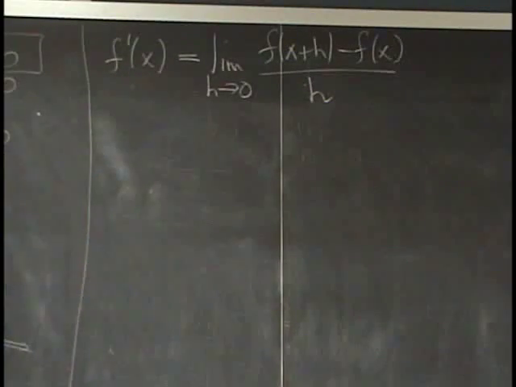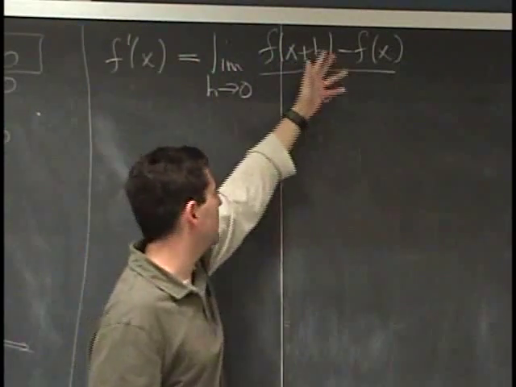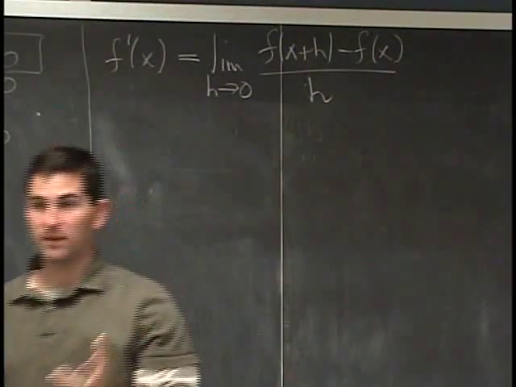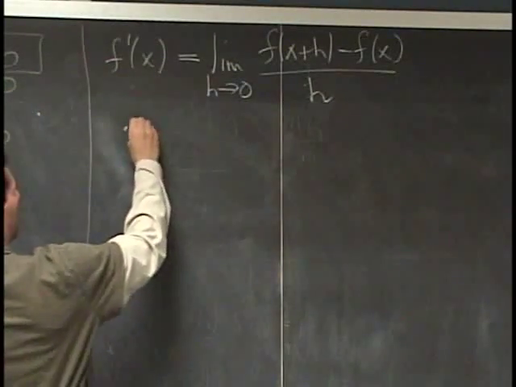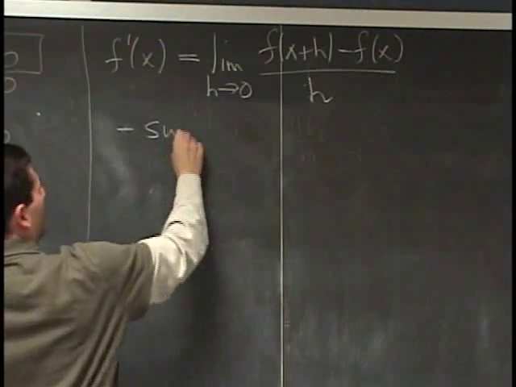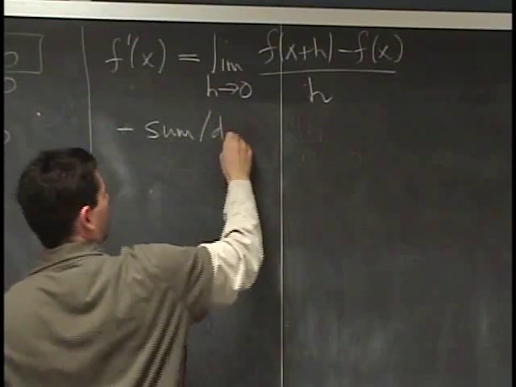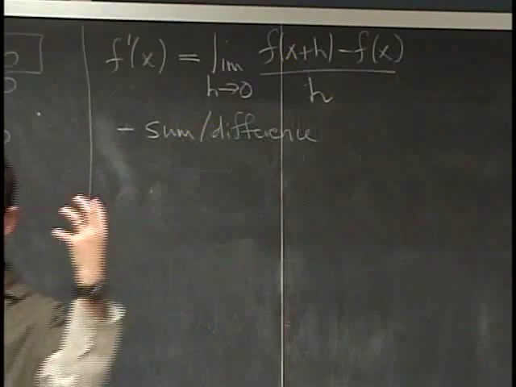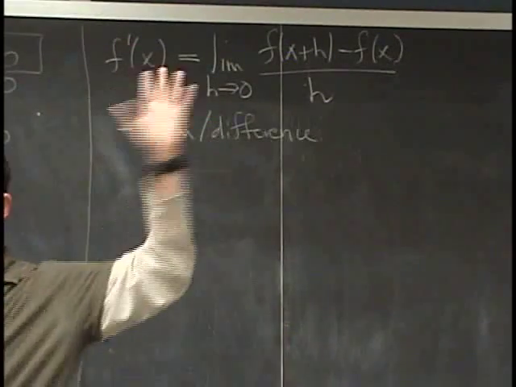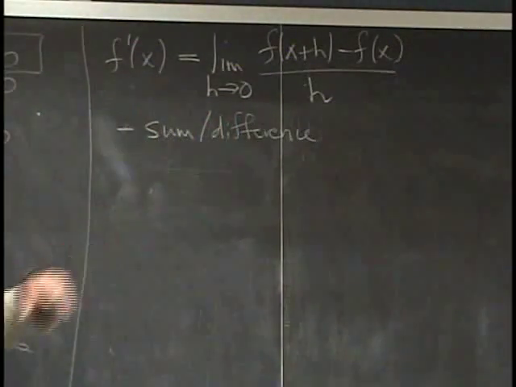And then we tried to actually apply this limit to functions to find the derivatives of those functions. And we decided that this was a lot of work. And so we better come up with some rules that will automate the process without having to look at limits anymore. And so what kind of rules did we come up with? We came up with the sum or difference rule. We just said the derivative of a sum was the sum of the derivatives. Same thing with difference, meaning subtraction.